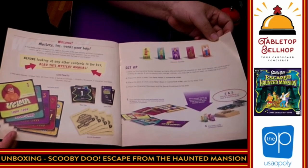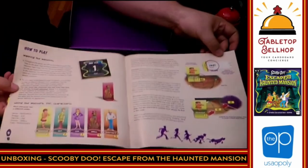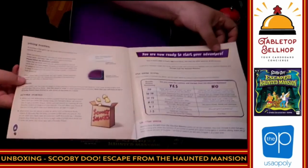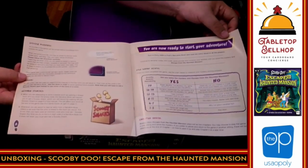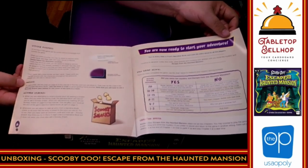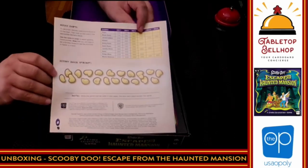This is one of those rule books that is just awesome. You can throw it out on the table — it's short enough. You're going to be able to read this just as you open up the box. Read it out loud. Look at how simple this is — you're now ready to start. That's it. You've got six pages of large text. Get going. And we've got some Scooby Snack Tracker on the back.